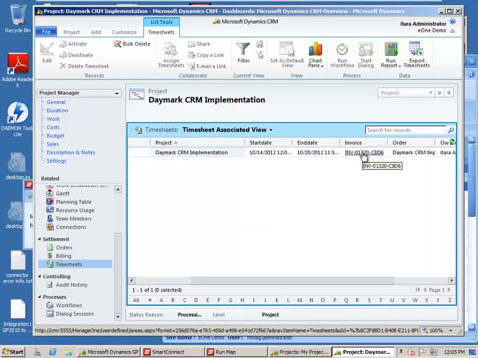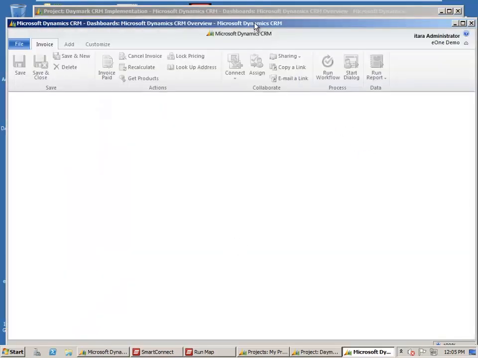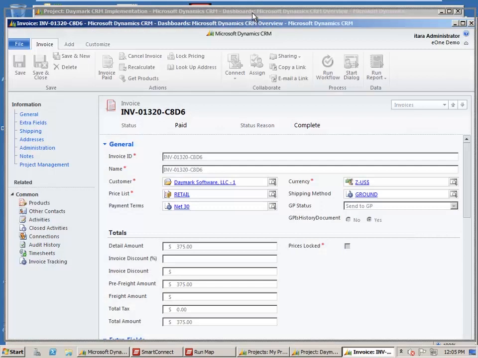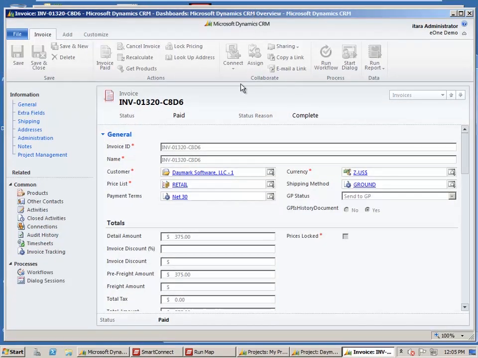Now, again, the other thing, and I'll show you some of the behind-the-scenes stuff that's taking place, but I have a workflow that runs. Once this invoice is being flagged as paid in GP, in that workflow we can set up notifications to go to the project manager, letting them know that the invoice has been paid. The other advantage to this is our project managers, without access to Great Plains, can see which invoices are open for their customers against their projects and which ones have been paid.